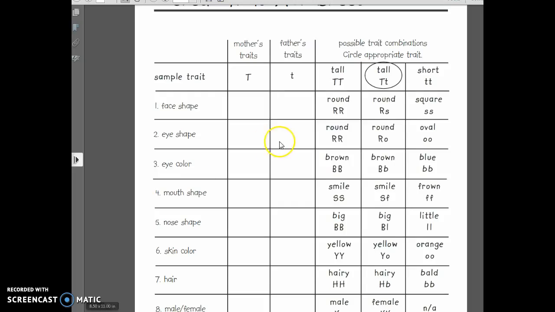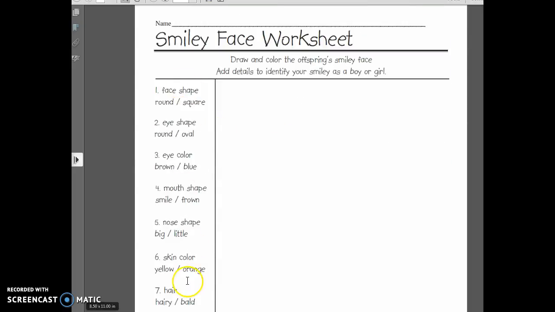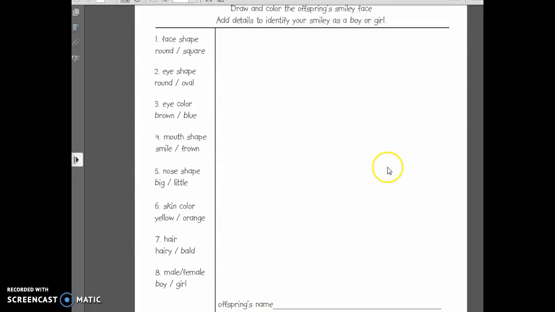Then you're going to return to here, and this is where the fun begins. Once you know what your baby looks like, you know all those phenotypes, you're going to draw an adorable little picture of your baby. Please color it, because some of these traits are colors. And then you will submit the entire packet to the substitute and get a copy of the homework. Okay, please make your baby cute, give it a good name. We're sort of baby centered on Team Princeton right now, so we want some cute babies and not scary babies. All right?